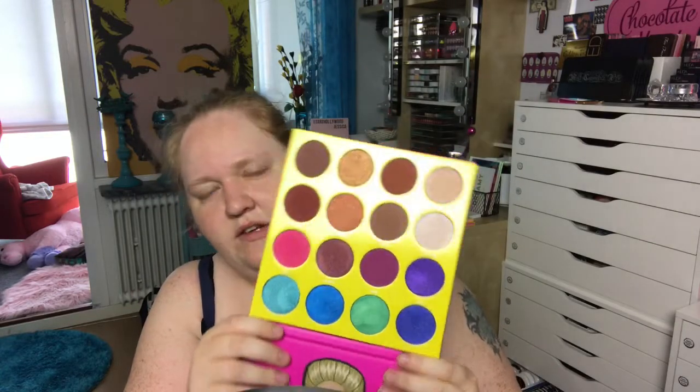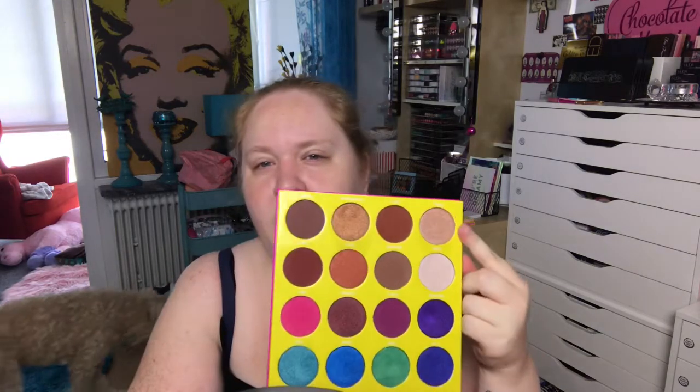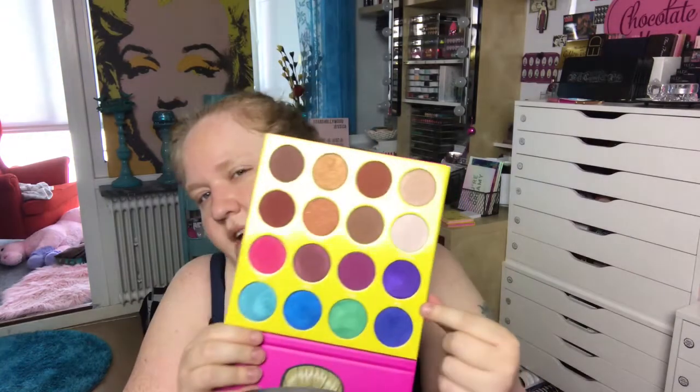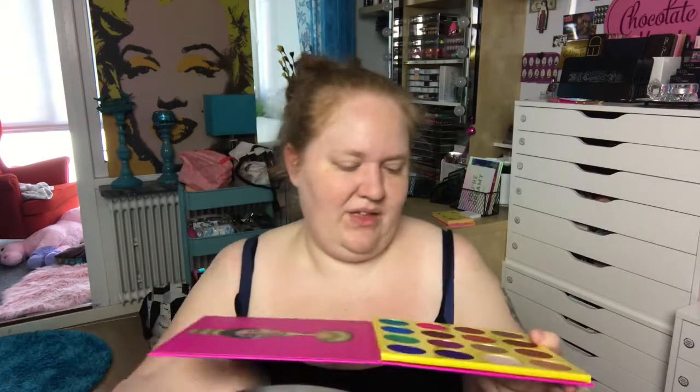You all know it. And today we're going to do a two-tone look. So on one eye, I'm only allowed to use these two rows to do a neutral look. And on the other eye, I have to use only these, and there's only one matte there. But that one is a matte with glitter, so I think we will be fine. So, a two-tone look with this, just to show you how differently you can do it, neutral and whatever. So, let's put on some primer. Like that. God, I'm so warm.